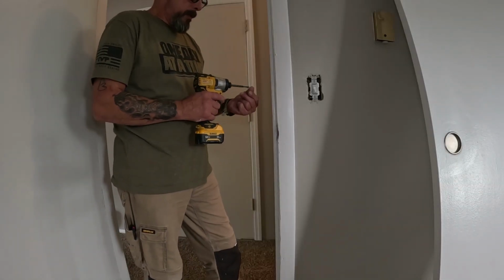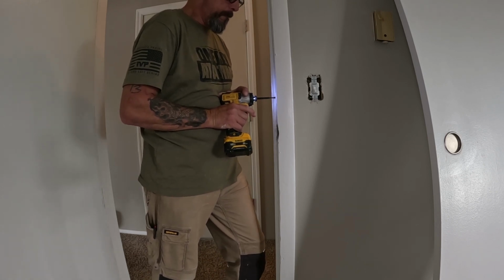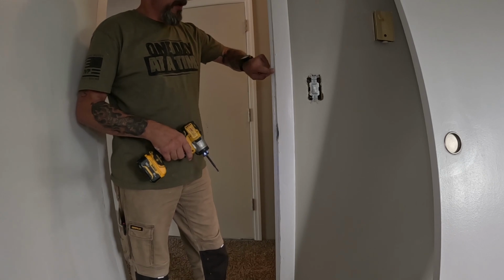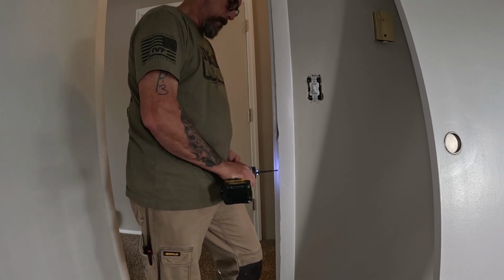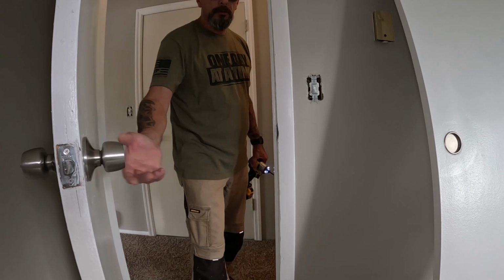So let's shoot a couple screws in right here. See if I can pull the jam over. Just barely moved it. That's all I needed to do. There we go. Pretty. I pulled it over. Looks like it's hitting about right in here. Yeah, works great. That's all I have to do, just clean this up a little bit, put a little bit of caulk in that, and cover up the screw heads, and it'll be good.